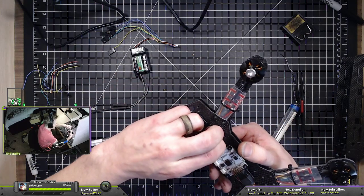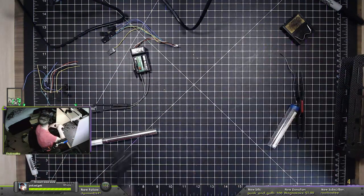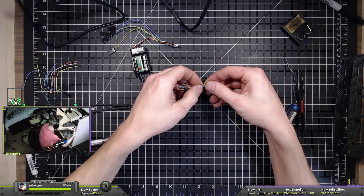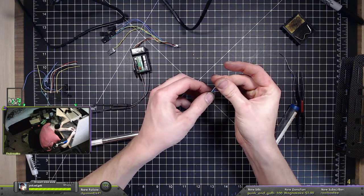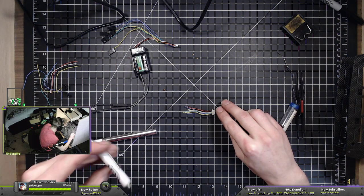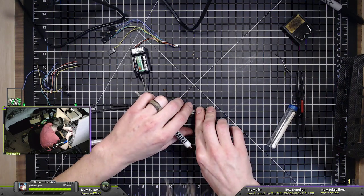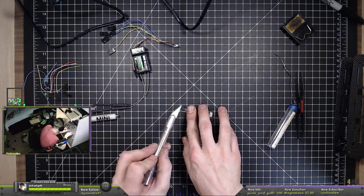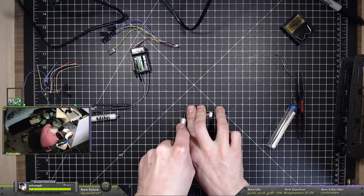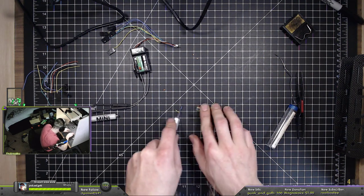So now we can actually take this off of the flight controller. Come on. There we go. You can get rid of the drone for now. And basically, we can just repin all of these. So let's lay these out. I could probably even them up quite a bit. They're not quite all even, so we can actually do this. And even those up. There we go.